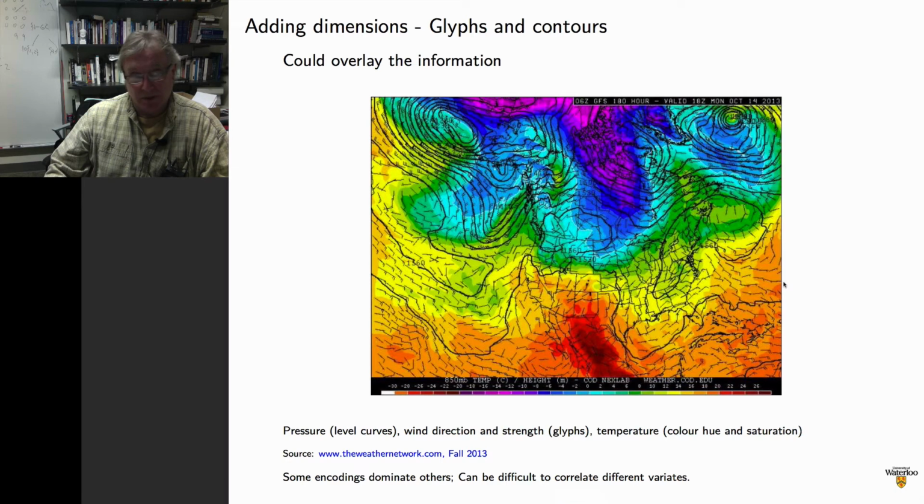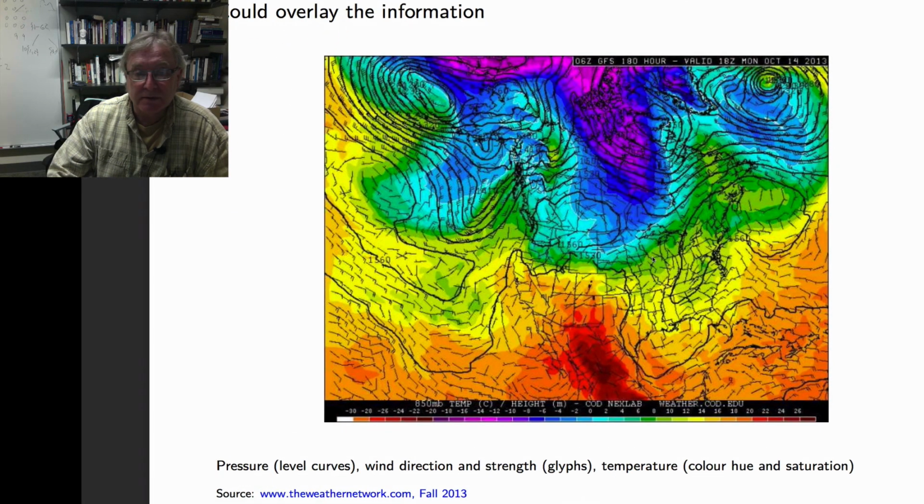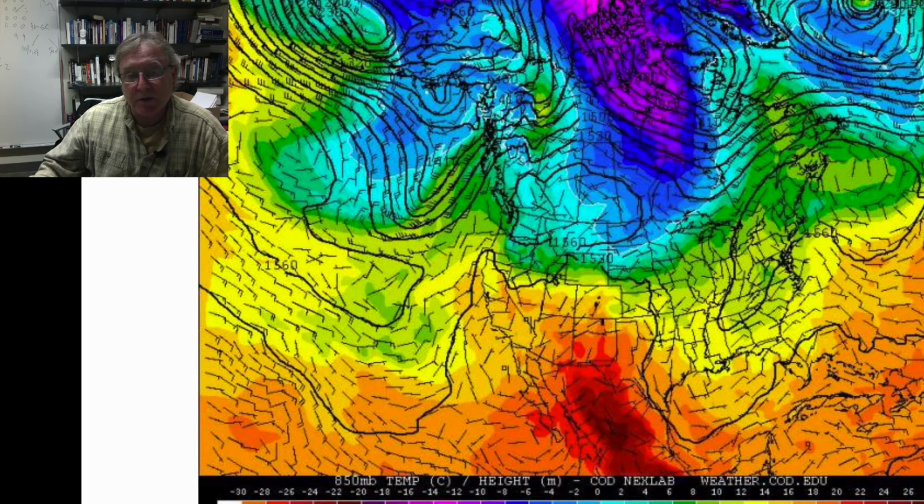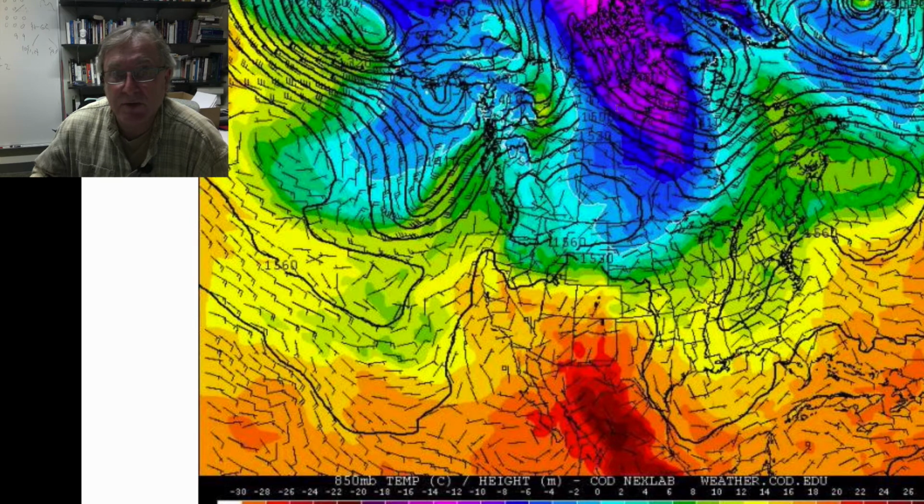In fact, they really go to town here. So if you look at how complex this map can be, I'm going to see if I can zoom in here. Yeah. So we look at this map, and maybe I'll recognize Florida down here, so you can see that we're still talking about North America. There's Newfoundland on the east coast, Nova Scotia, east coast of the U.S., and the Gulf of Mexico here. And so what we have is we have these level curves, those isobars, and we also have these sticks everywhere, these like little hockey sticks.